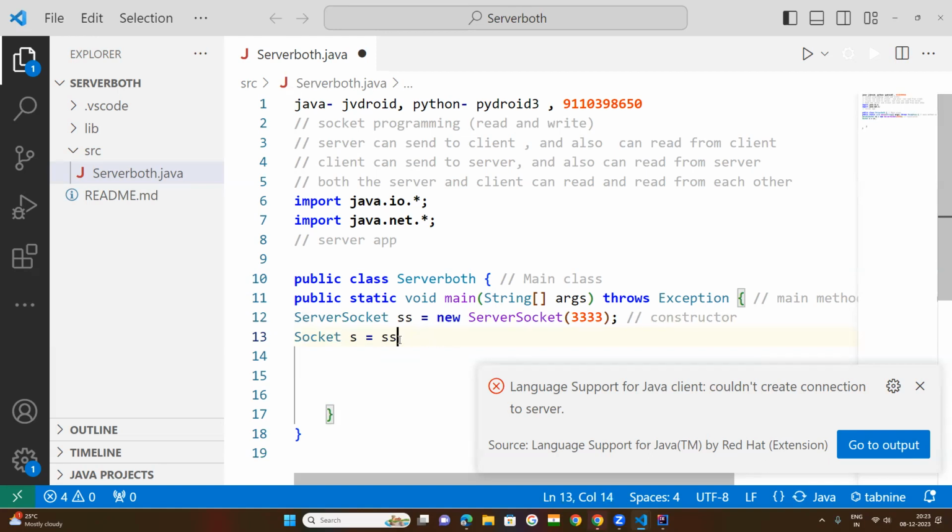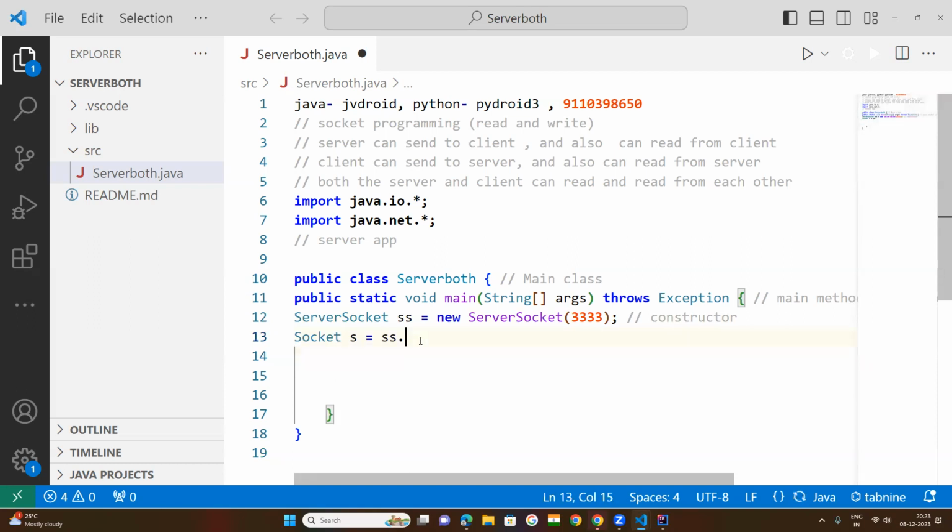If you simply put a dot here, you will get all those methods. But here, ss dot. ss is the object created for the ServerSocket class.